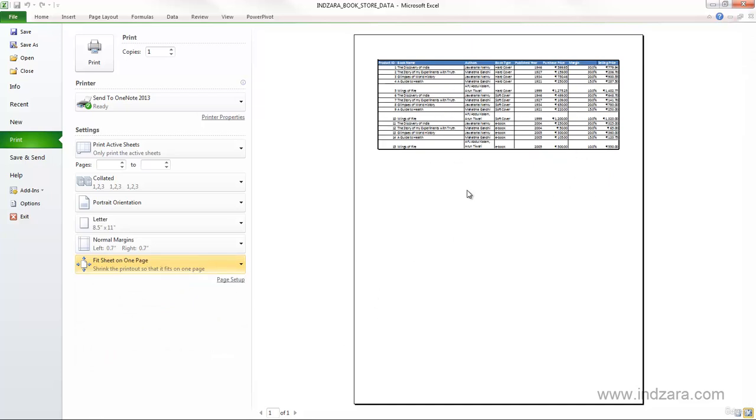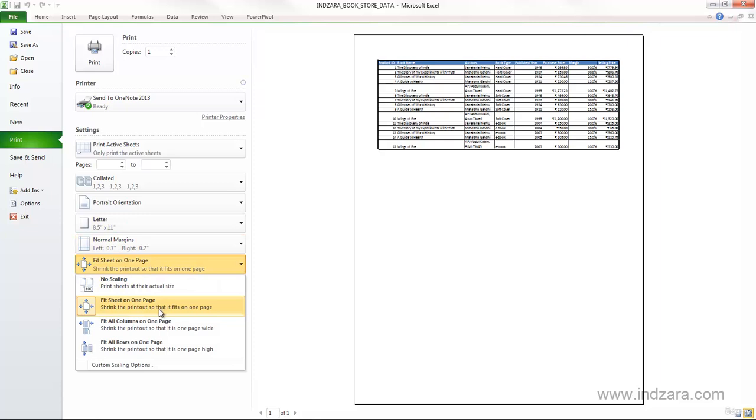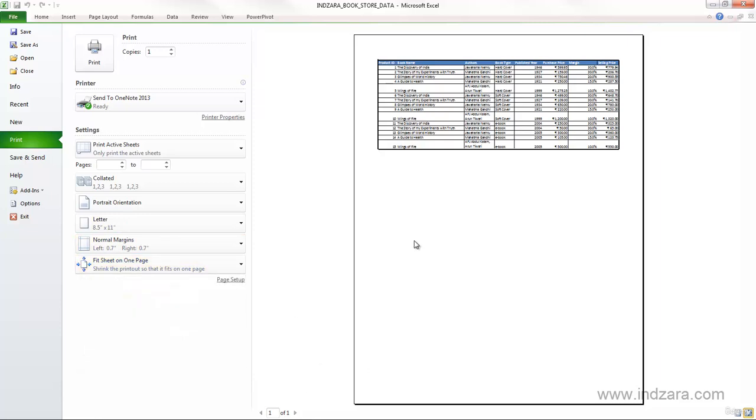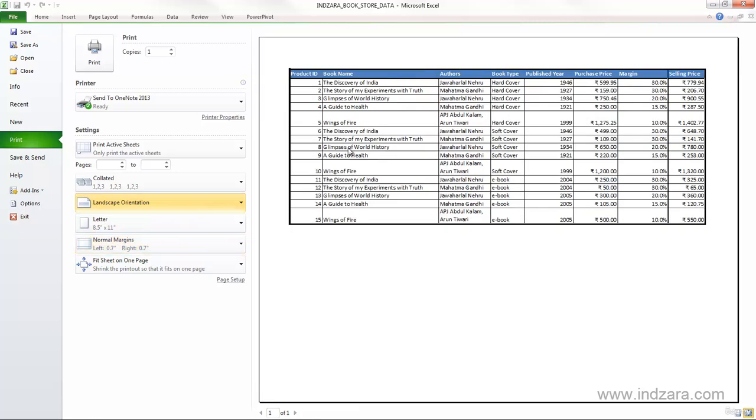And in many cases, it may not be what you want because the size may become too small for you to read. But this is something which can be handy if you have, for example, here we have data going from page 1 to page 2, only 2 columns. So I was able to fit it all in one page. And now let's also change it to landscape. And now it's much easier to read. And when I print it, I believe I can actually read it easily.